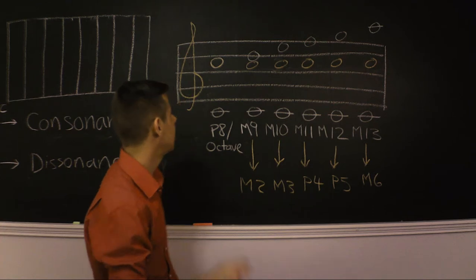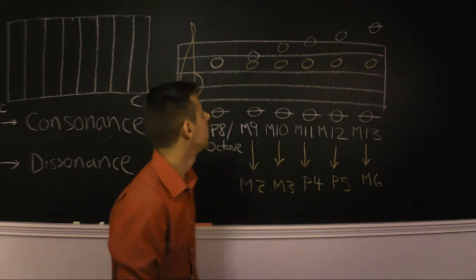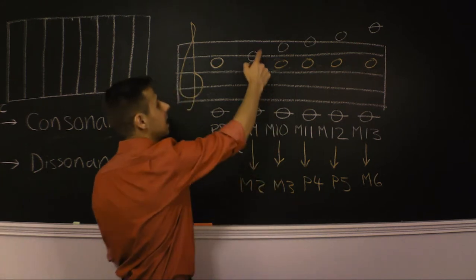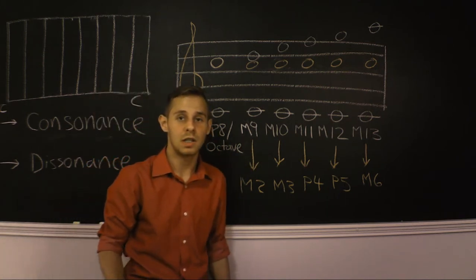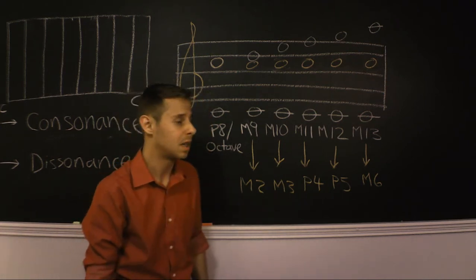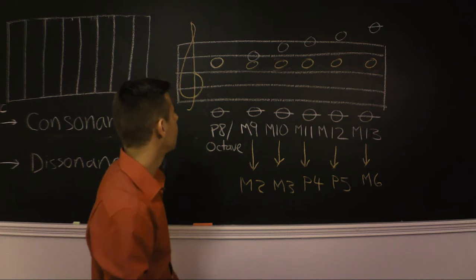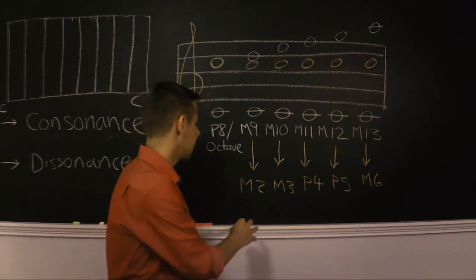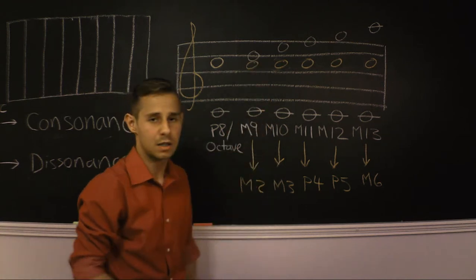For fourths and fifths, we do not call them major or minor. We call them perfect, diminished, or augmented, or a tritone. If you're confused about what those are, please see my previous video, lesson three. And the 13th would be a major sixth. Now this is respect to C major. If we change the key, we can build the same intervals using the appropriate number of half steps, once again in the previous video, and alter these to be major, minor, or augmented. So C to D, that is a major second or major ninth. We can alter that with sharps or flats to increase the number or decrease the number of half steps, respectively.